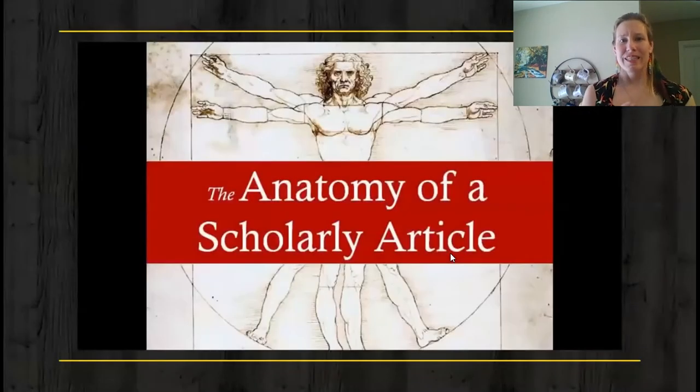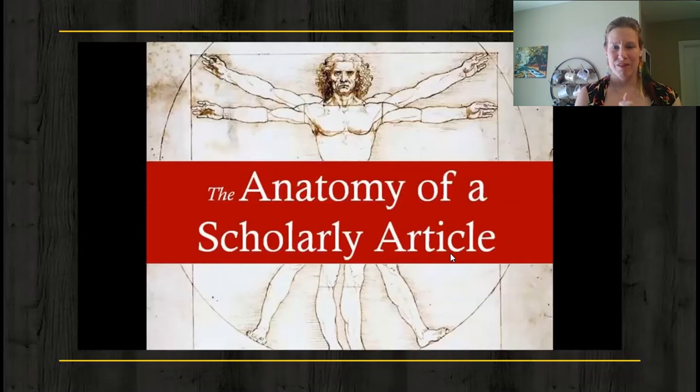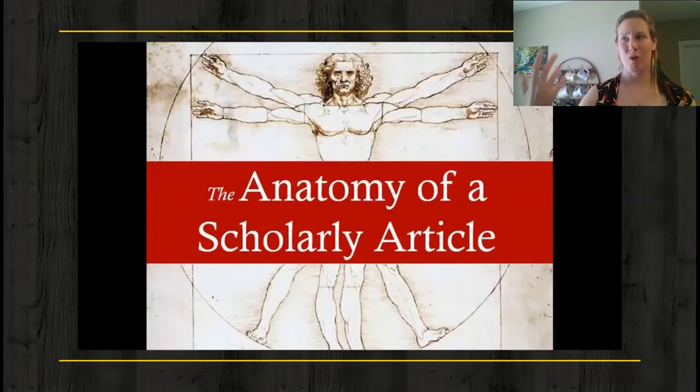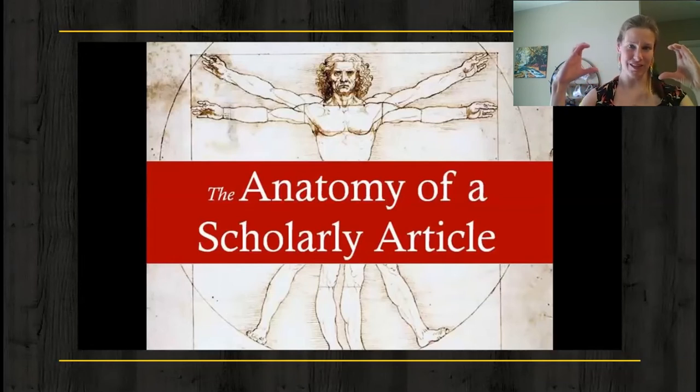Okay. The last thing I wanted to briefly touch on is the anatomy of a scholarly article. We mentioned that first section is often called an introduction or literature review or a background. That's true for a systematic review or a dissertation as well. You still have a background because you're still kind of explaining, here's what I'm doing, here's the field that I'm looking at, why it's of interest, and what I think we're going to learn or what we're hoping to gain from doing this analysis of all the literature that's out there. So you get that same introduction section.